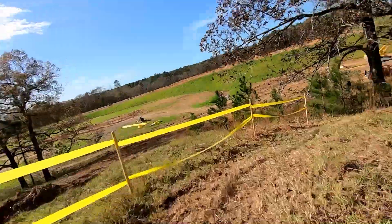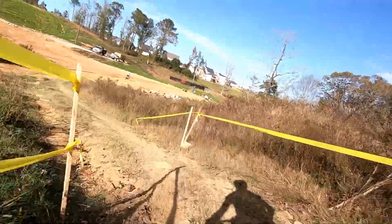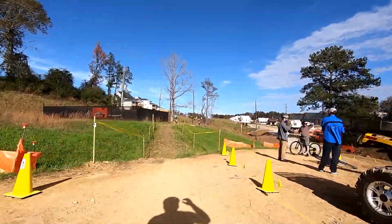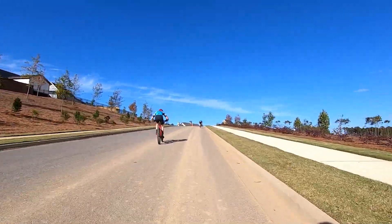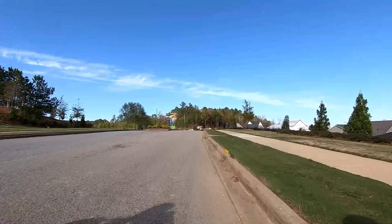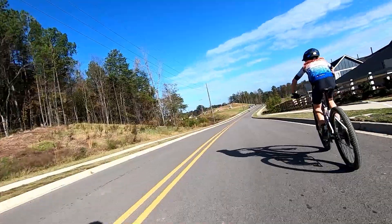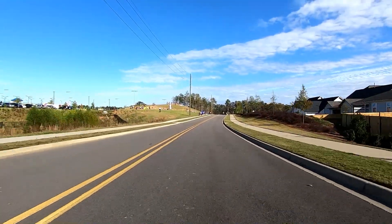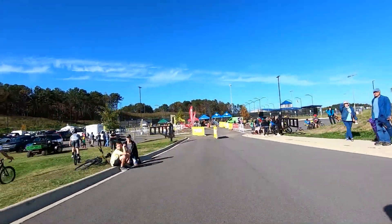It looks flat but it's not — you're going uphill on rough grass. Heading back down now, this is the final stretch where you hit the construction zone, then a little greenway, and back onto the road. I knew Pete had crested the hill and I was too far back to reel him in, so now it's just a matter of who else I can catch. This kid caught me on the hill and gave me that look back — so it's on! This is the final stretch heading into the last left-handed turn. He's right on my inside, so I had to go wide so I didn't cut him off. As we pushed through, I managed to just stay ahead of that kid.